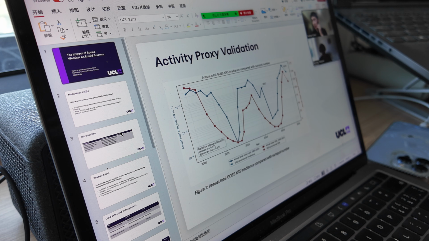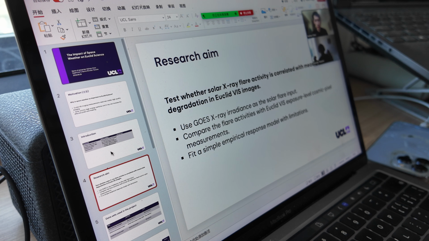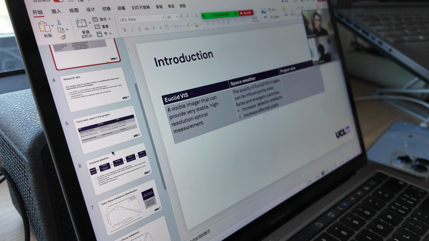So I should put this in the introduction part? Yes, I think somewhere in there you want to say, so what is the actual physics here? The physics is that solar flares create X-rays and protons. We ignore the protons, we just focus on the X-rays, and that makes the images worse. And then the next question is, if we want to model this, we need to account for the solar flares, and we need to account for the impact on the images. So that's the logic of the whole project.